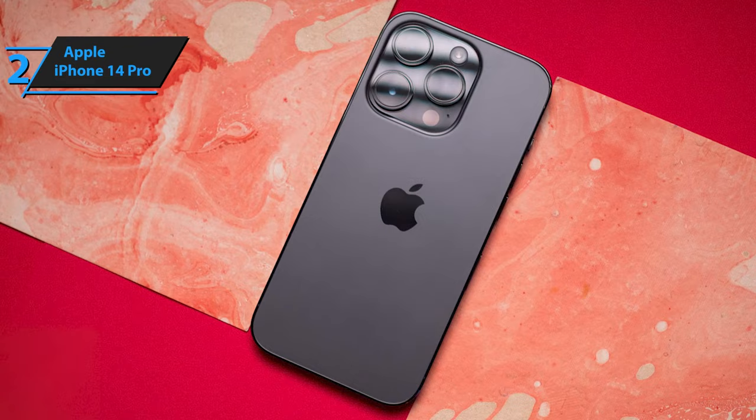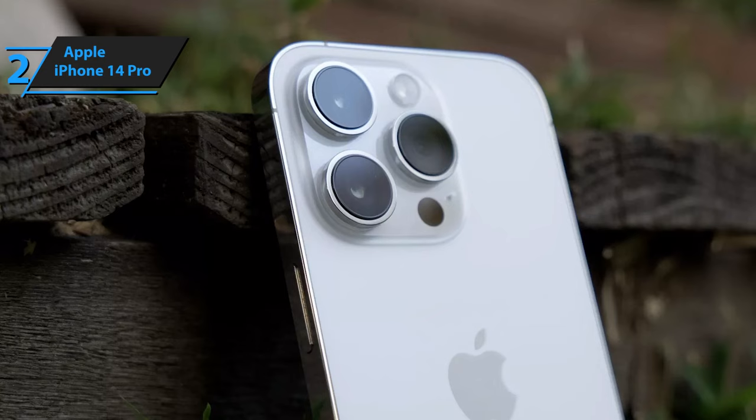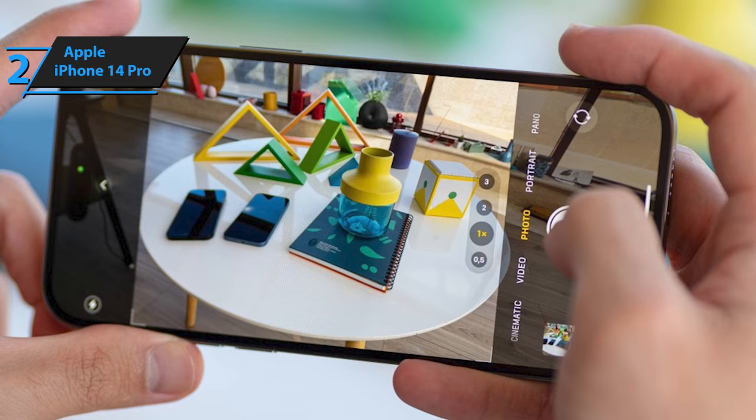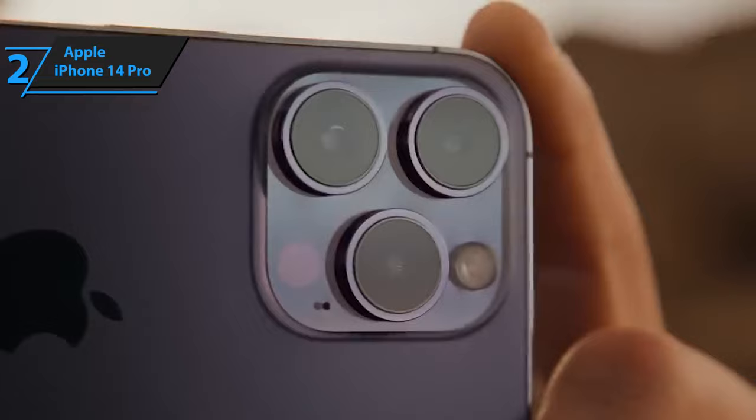Nevertheless, the level of detail attained is extraordinary. The wide-angle was improved vastly, and the 3x zoom offers better details than seen before. If you're fond of shooting photos, then you won't need another device, as its combination of dynamic range and stabilization makes for unrivaled performance. Action mode works super smoothly in 2x 8K resolution. In short, we have a quality product, and all we can do is recommend it highly.